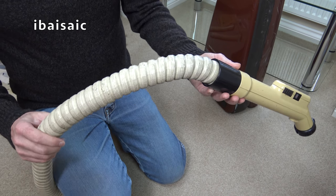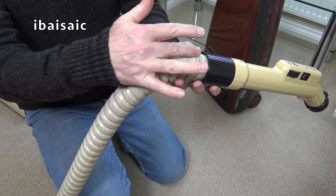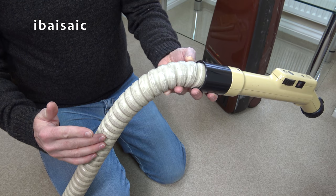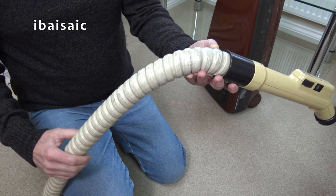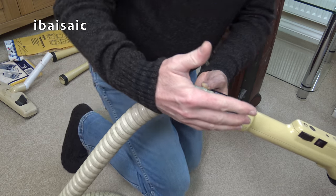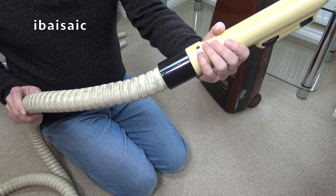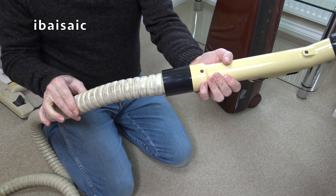This hose didn't last because it's got a sort of skin on it, and my one started to split around here pretty soon after I got it, and Hoover replaced it. I think they replaced it with another of the same, but then very soon after, Hoover changed this type of hose into the sort of silver color, which they continued using throughout the range, throughout the different generations of Sensotronics. So this isn't bad, but I think because it's got a different color end here, I think this has been replaced during the guarantee.